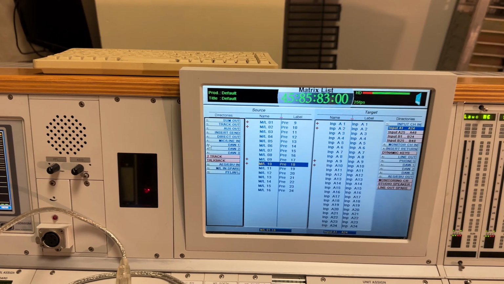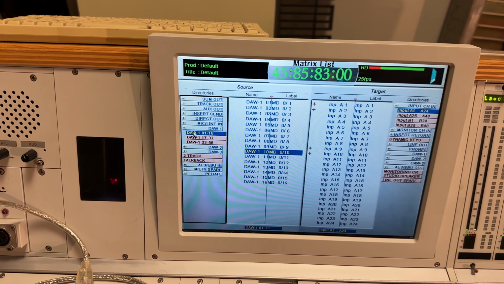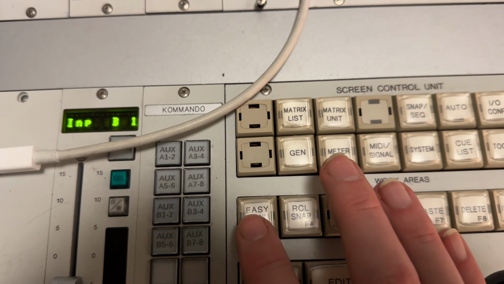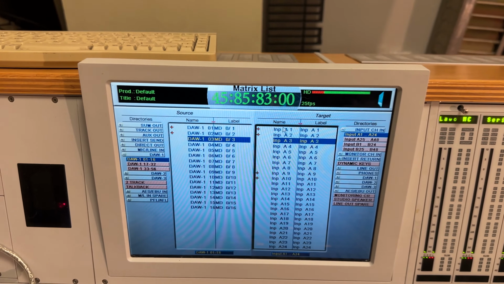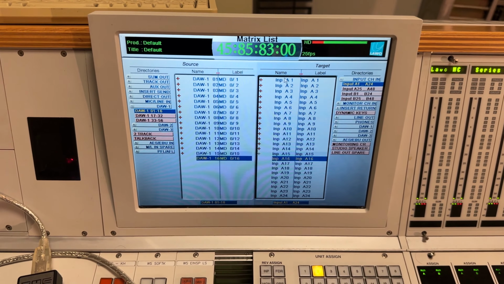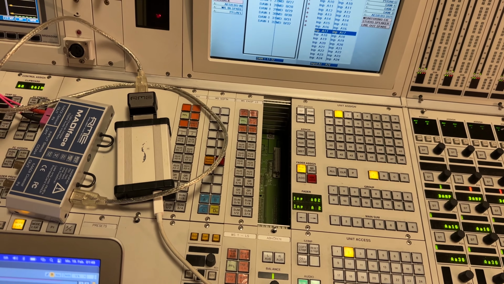So we are going to DAW 1, input 1, and now we're using the Easy Connect function. And you can see the management server logging all the connections 1 to 16. My board does have 40 inputs, so I am continuing here.